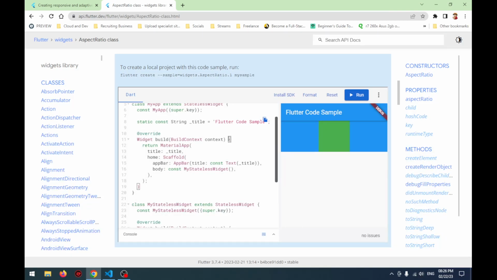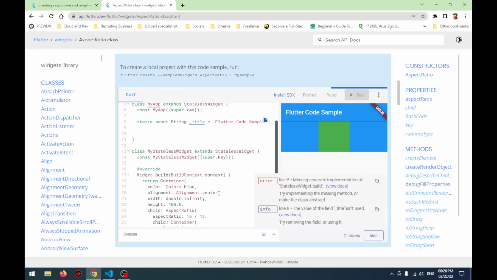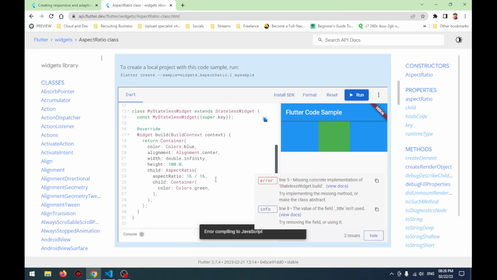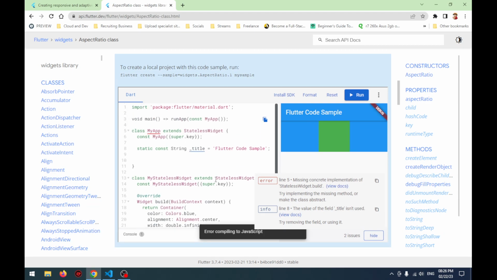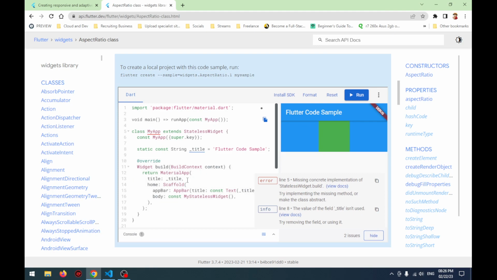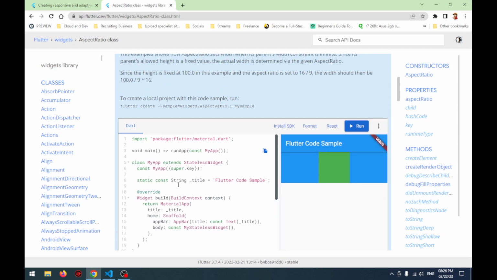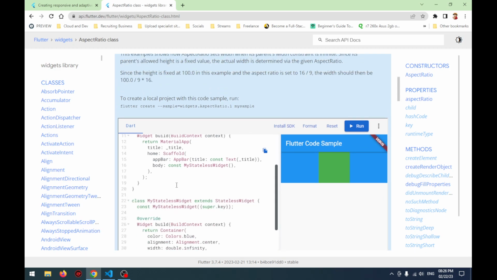Wait. Okay. My app is missing. Wait, I'm just removing the home bar. Why is everything getting... Oh, the body constant.